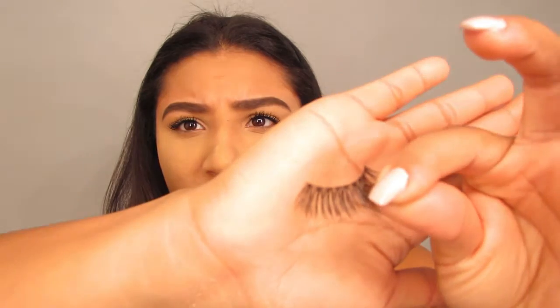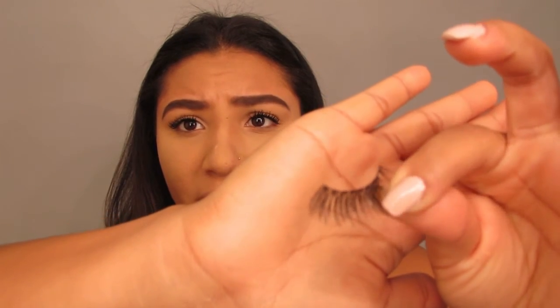So for lashes today, I'm using Kiss. I got them at Walmart. They didn't have any Ardell Whispies, but they're pretty cool looking. They're supposed to have this natural type look. They're very wispy, very full, so we'll see. But I went for something that is very sparse because we want a natural look. We want it to look like our lashes are just long and perfect.